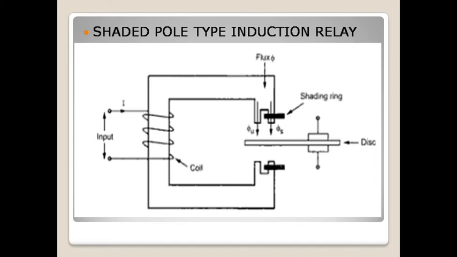A current-carrying conductor in a magnetic field experiences force, so the aluminum disc starts to rotate. During rotation, it closes the backstop, which closes the contact of the trip coil of the circuit breaker, and the circuit breaker opens.